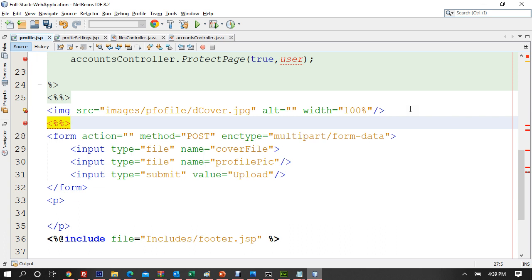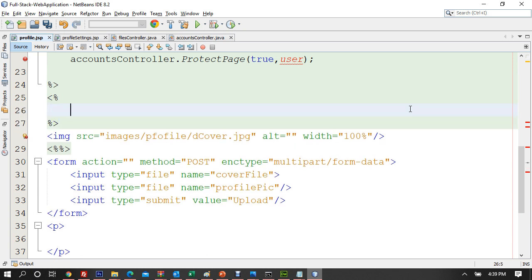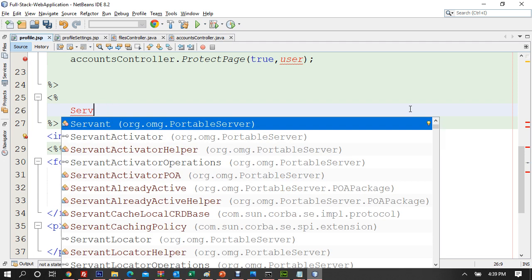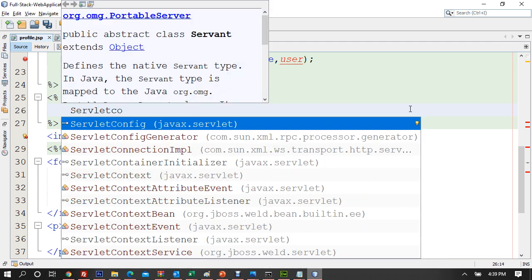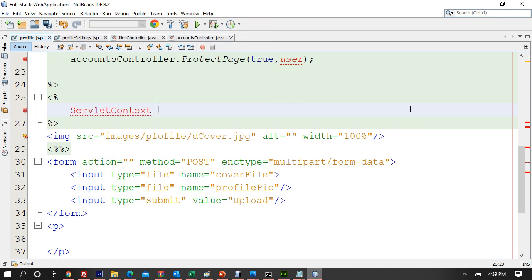All right, I'll call the servlet context. So I will call servlet context. So let's say con is equivalent to getServletContext.